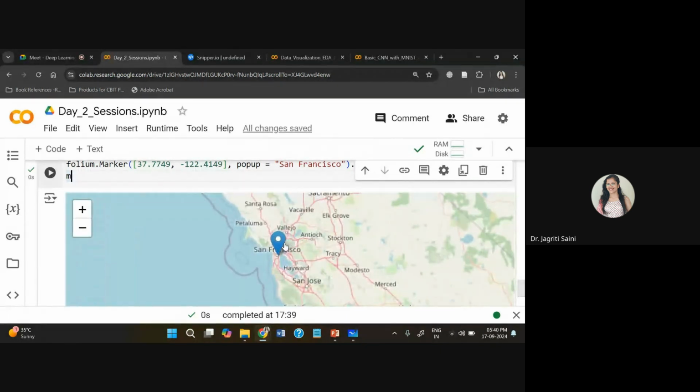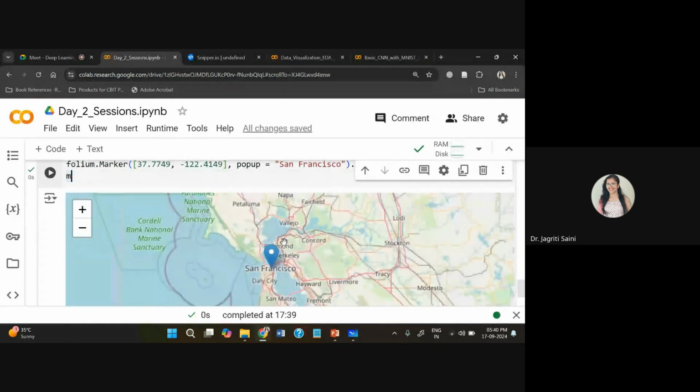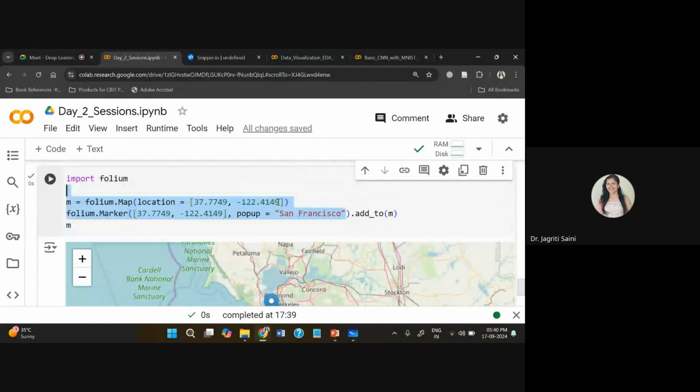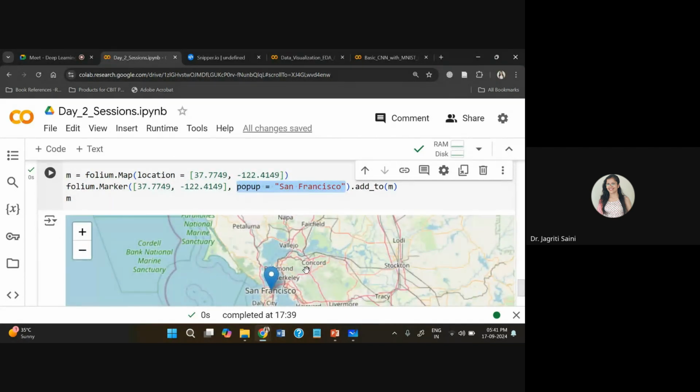We can even scroll through this, and you can place the marker accordingly. This marker we have placed on San Francisco right now. You can put it on any other place also, and then this marker will change to that location, and you can provide your longitude and latitude accordingly. We can scroll through this information quickly. This is a way to get a map. Let me know if you all are done up to this.